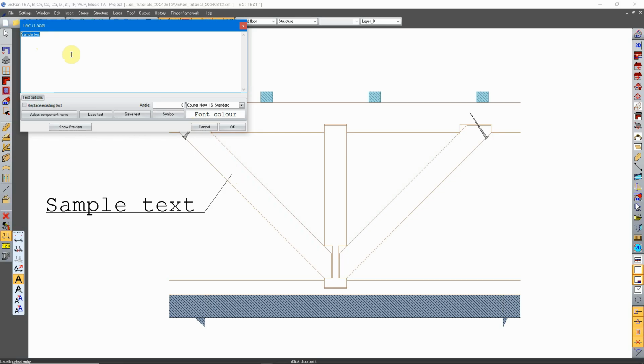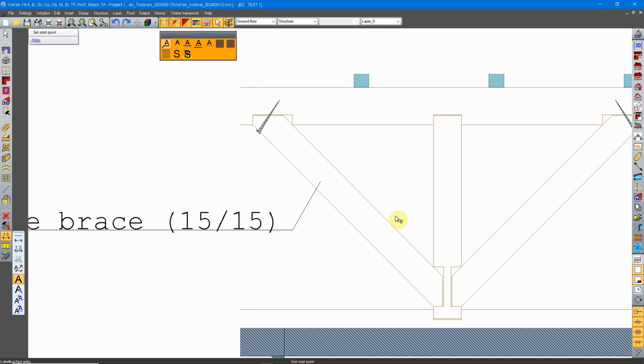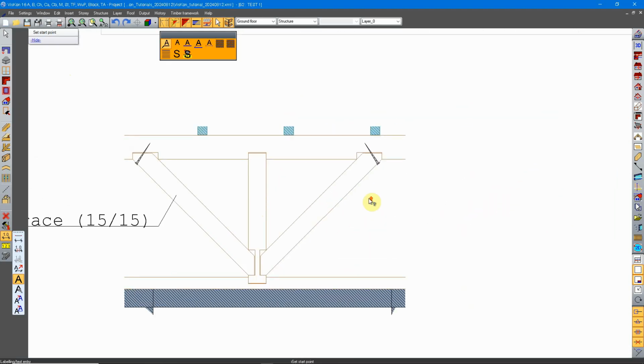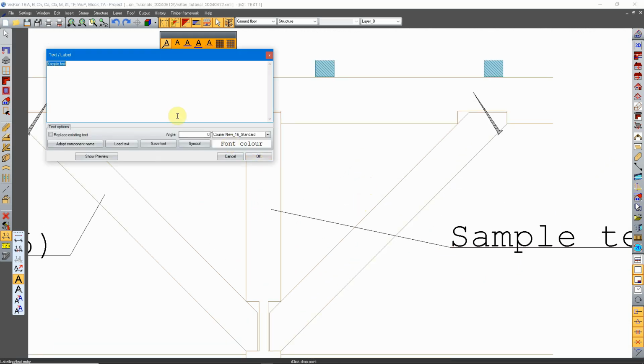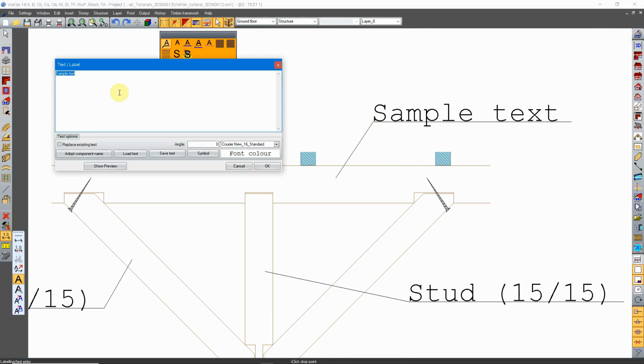And this thing is called a knee brace, which is, I guess, a 15 by 15 centimeter. And this is our stud. This is also 15 by 15. And maybe a purlin. We should do that as well.